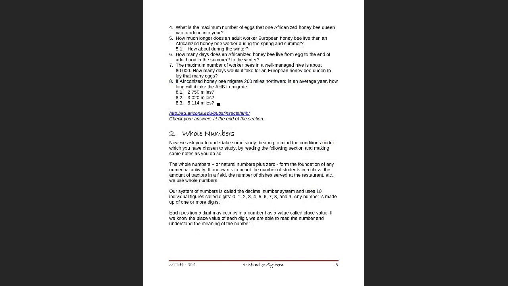Okay. Now let's go on to the next one. The next one says that the maximum number of worker bees in a well-managed hive is about 80,000. How many days will it take for European honeybee, queen bee, to lay that many eggs? So please, that's why I say that at times in mathematics you must always get a working formula.